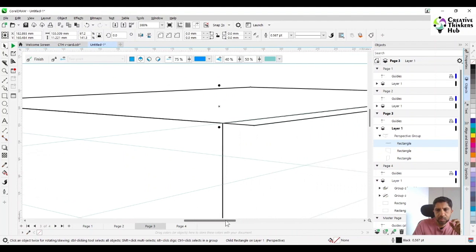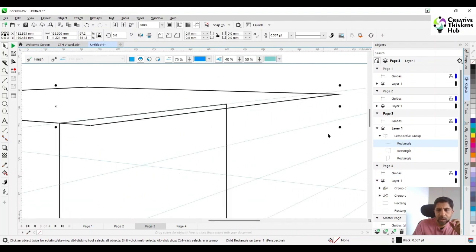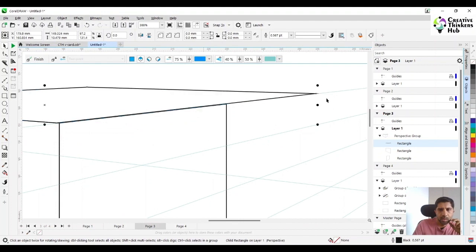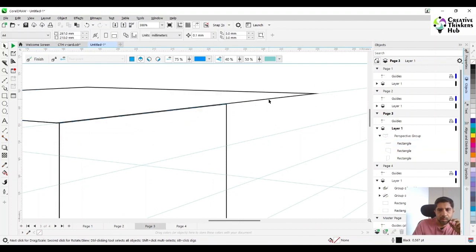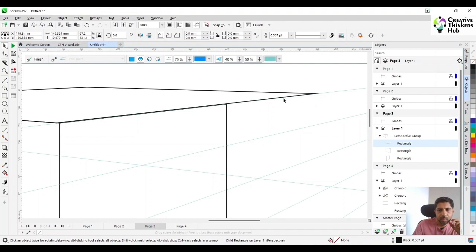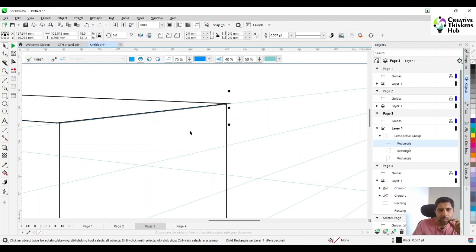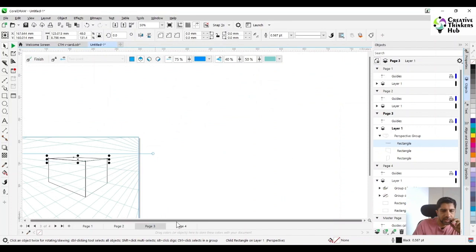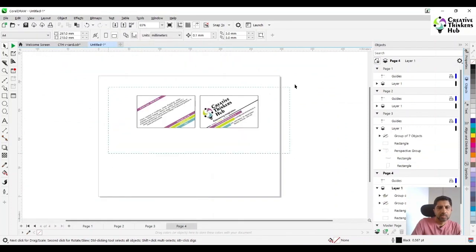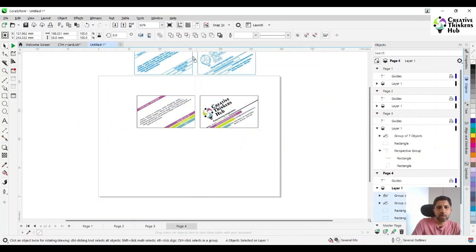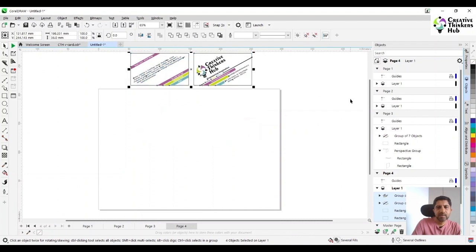So that's how you can, again this needs to be edited. So you come here. Right? So this is our object in perspective.